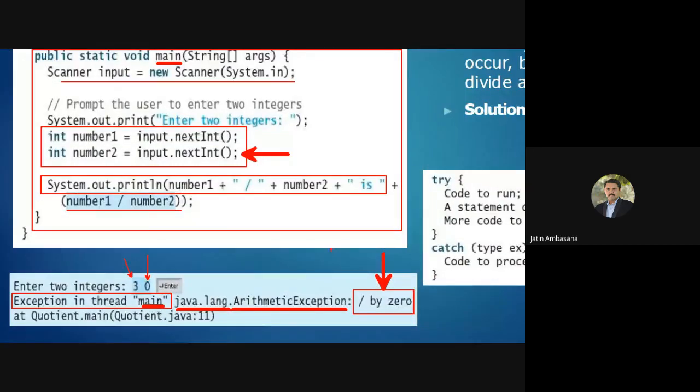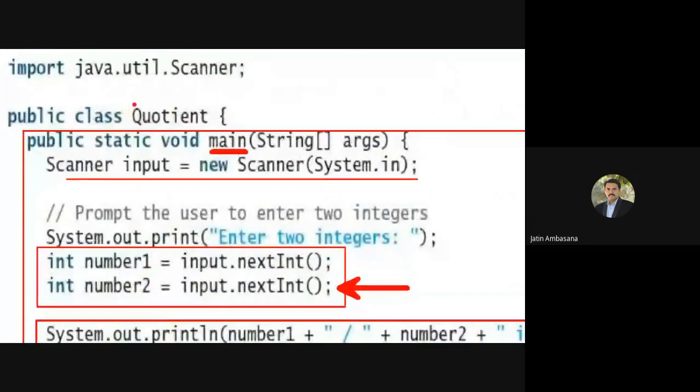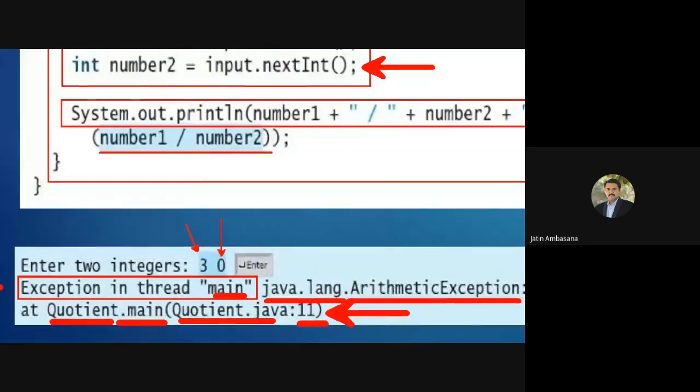generating the exception. And then it shows that inside this, see, this is a Quotient class, right? Class name, and let's suppose the file name is also Quotient. So here it says Quotient.main, the Quotient class inside which the main method is there, and this is available in the Quotient.java file at line number 11. So at line number 11, the exception occurred.